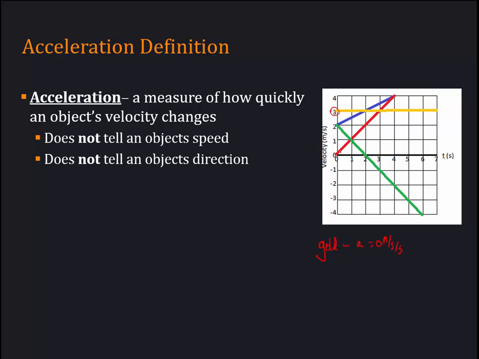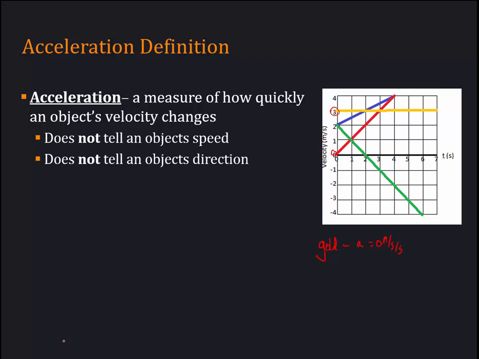If you'll notice, this red object, this blue object, and this yellow object are all moving away from the reference point the entire time because they have positive velocities. This green object is also moving away from the reference point for the first 2 seconds. But if we take a look at them, the blue one has a positive acceleration, the red one has an even more positive acceleration, the green one has a negative acceleration. The slope of the velocity time graph tells us about the acceleration, but it does not tell us about the direction of the motion. Remember, positive velocity is moving away. This green line just shows it getting slower for the first 2 seconds.